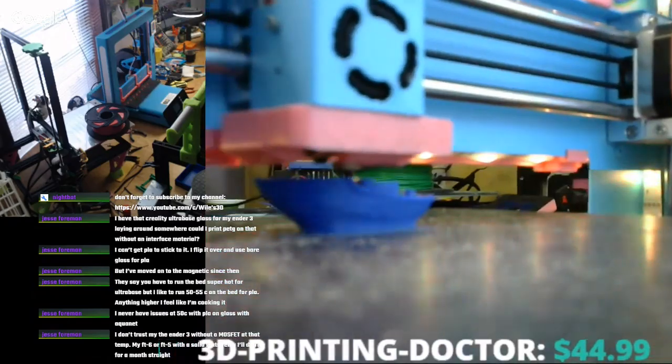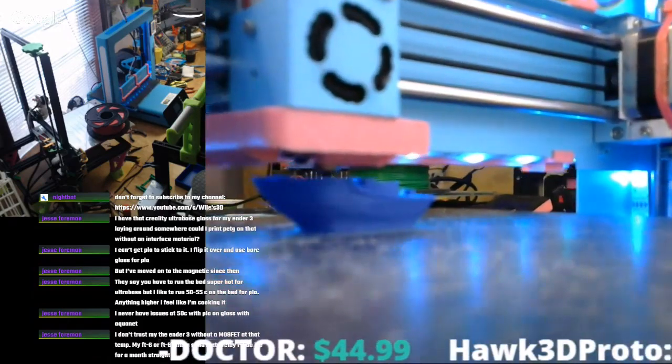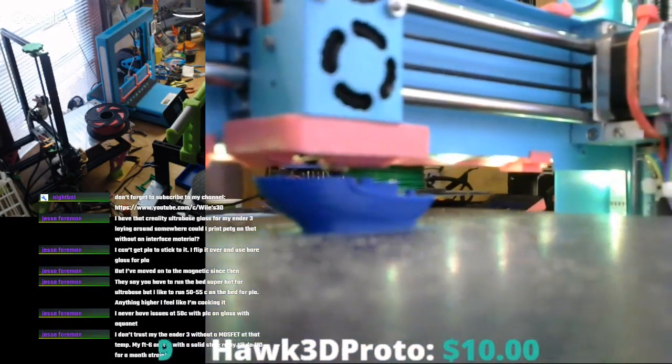Just for the hot end, right? Just for inside the hot end, correct. Yep. So then I can run it at a higher temperature, and that way you can drill it out so you don't have such tight tolerances for some of this other filaments, you know.